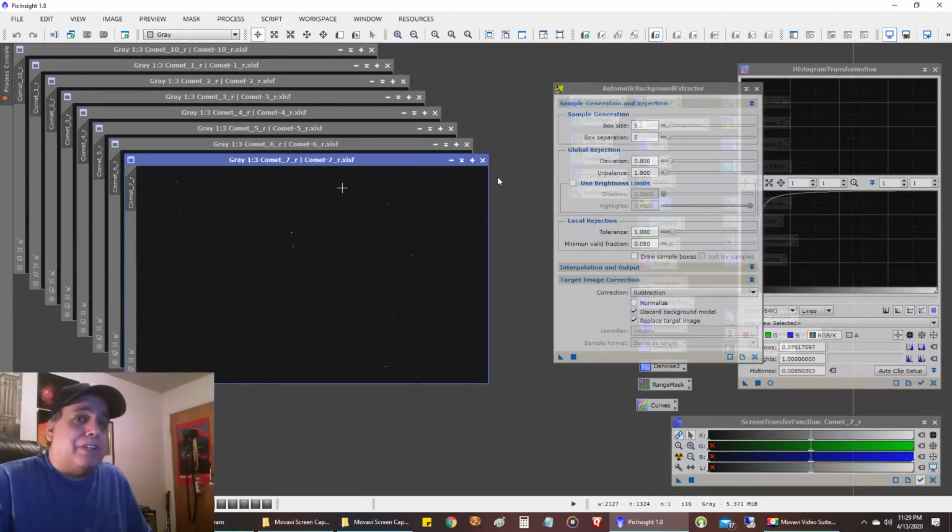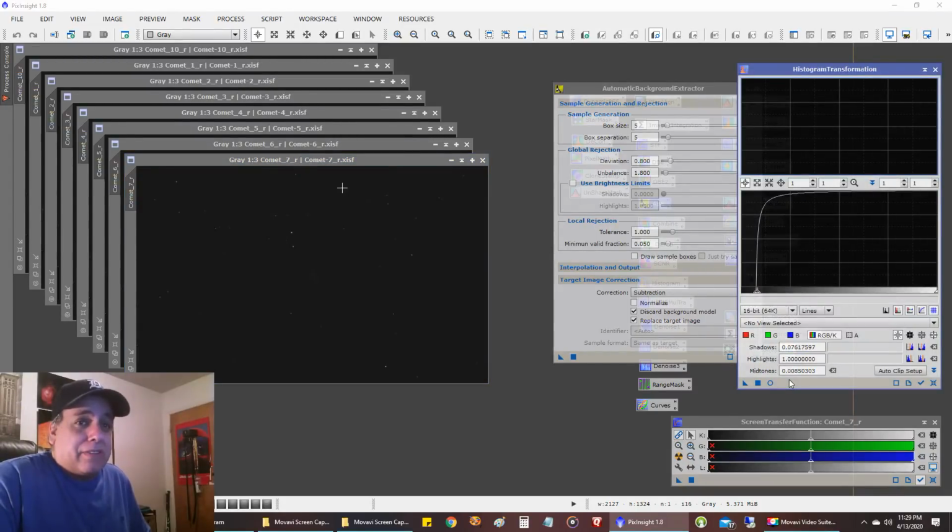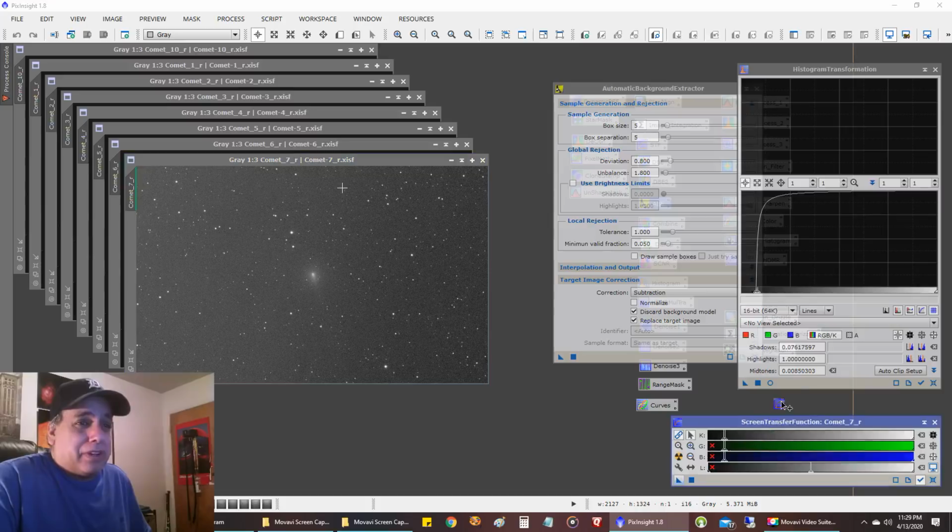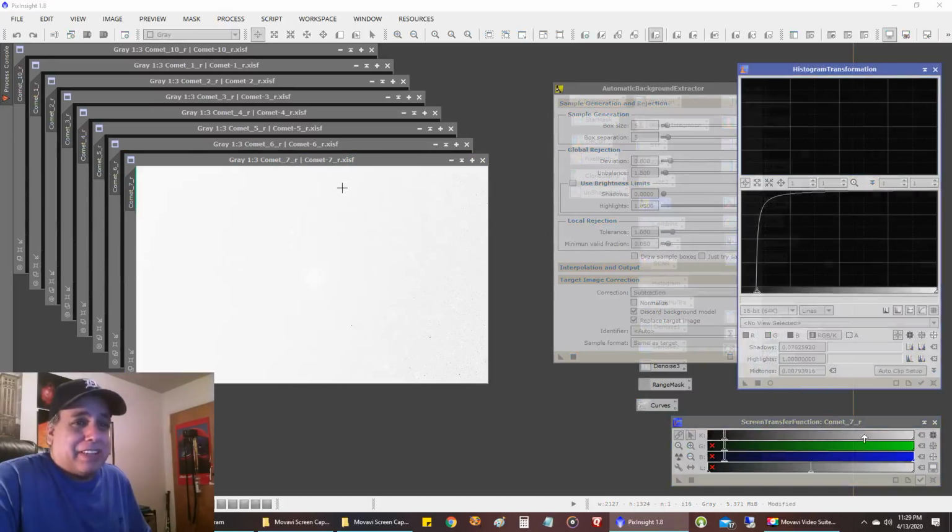Like I said, if I were to run this through batch, it just wouldn't look right. I tried. If you know of a way to get consistent results without losing data, let me know. And by the way, to convert it to nonlinear, this is not something I would do if I'm processing deep sky nebulas. I wouldn't do it like this.